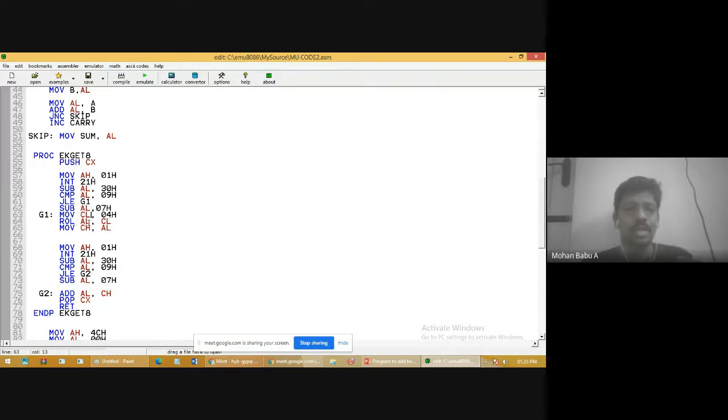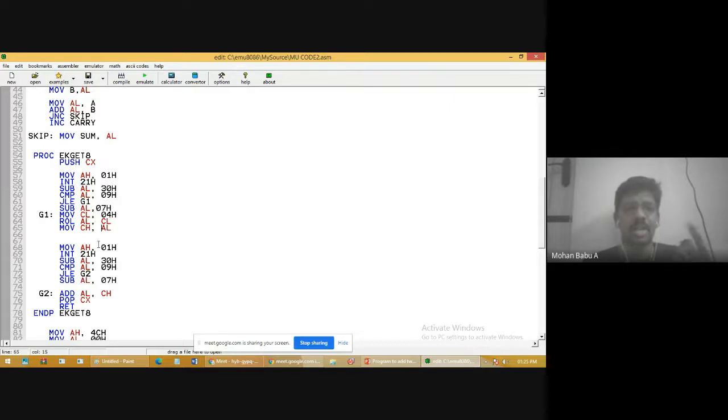This will rotate the result in AL, what we obtained after subtraction, four times towards the left. L stands for left. The value of CL here is 4, so the result after subtraction will be rotated four times towards the left. After rotation, you will get one result. That result will be stored in the CH register by calling MOV CH, AL, meaning the value stored in the AL register is copied to the CH register. This is the way to process the higher byte of the data you enter on the keypad.